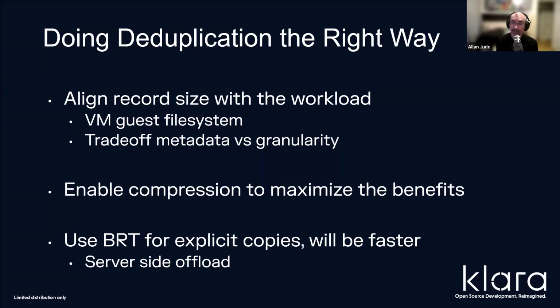Yeah. So especially before fast dedupe, there was demand sometimes for people where it's like, I have this one file and I want to make a whole copy of it, but I don't want to enable dedupe where I have to keep track of every block I've ever seen in every file. So BRT, or block reference tree, also known as reflinks in other file systems and in the command line on Linux, basically allows you to explicitly duplicate a file.